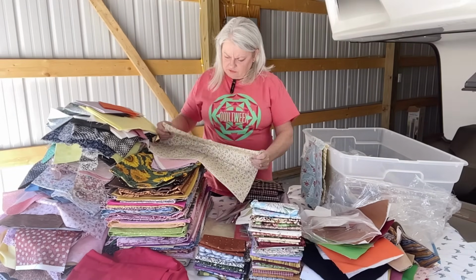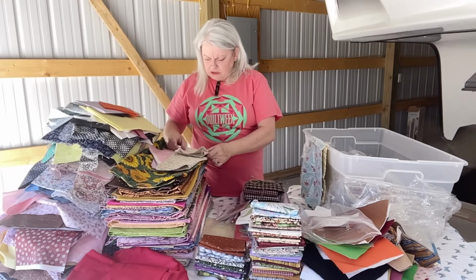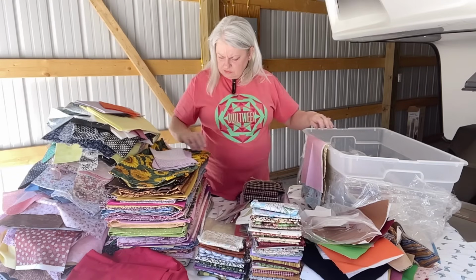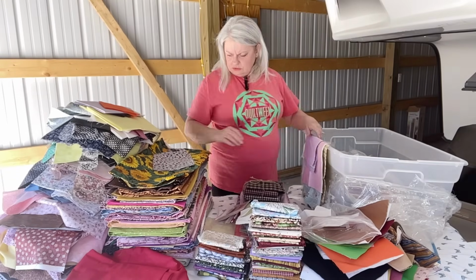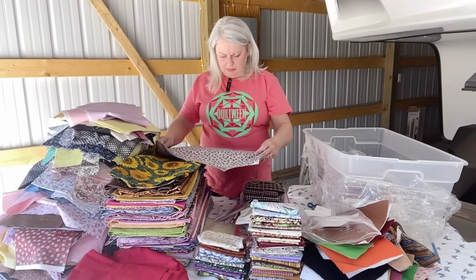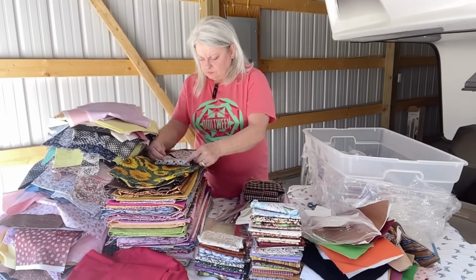That looks like a full fat quarter there. Nothing's really matching, so it could have just been a little catch-all bag for some things. Cut some off of that one, and that one, this one. I think I'll just put these over here then, because I don't think they match. They might, but I can't really make heads or tails out of it.